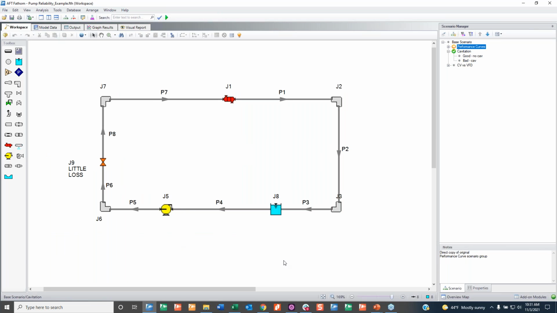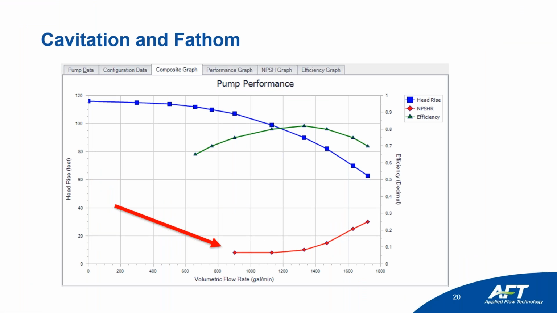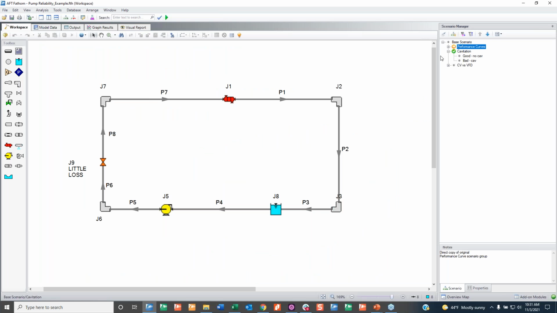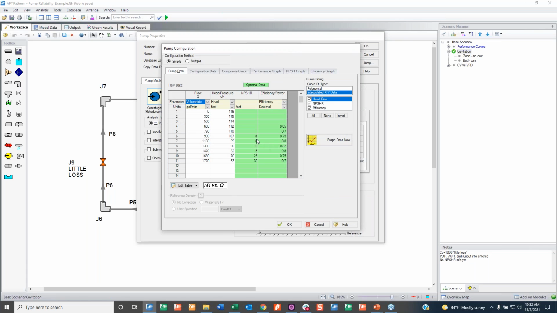I wanted to point out we're going to be talking about the pump and specifically the MPSHR curve before I just throw it up there. What is different about this scenario now is, nothing's really different other than I'm specifically calling out this MPSHR data.